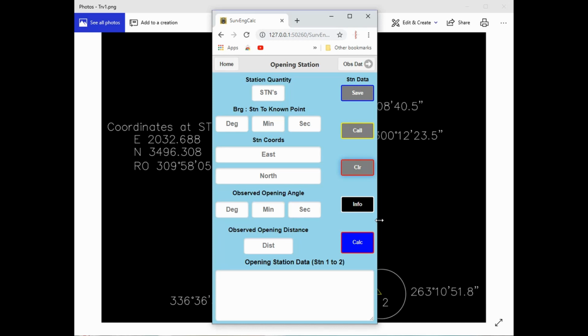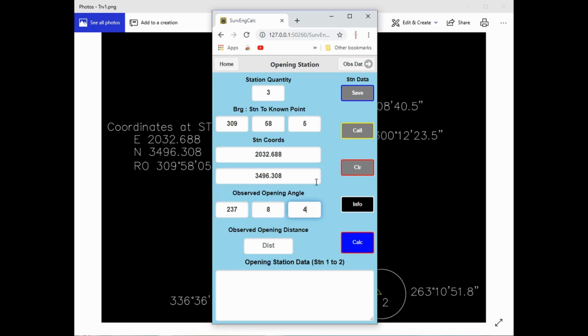Okay, I'm basically going to be using this data here. I've already got it saved in the application itself, so that's one thing you can do with all my procedures: you can save the data and call it back up at a later date if you want to. So I'm going to call up the station data, and then I'm going to put in the first observed angle. This is the mean observed angle. Obviously, you'll be measuring several rounds of angles to get the mean of the angle. So I'm just going to put that in.